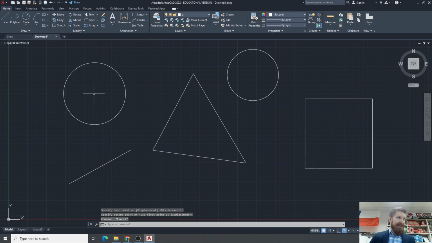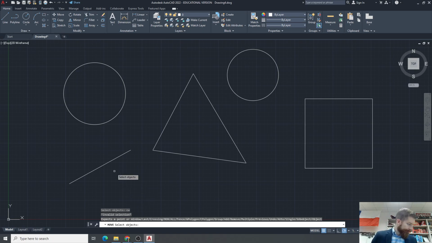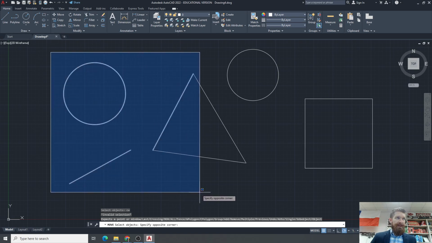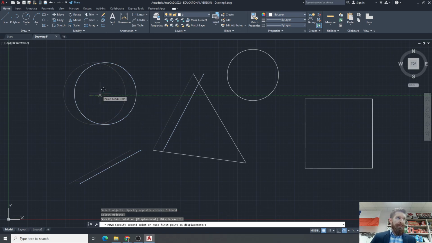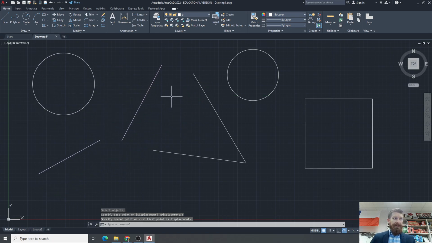There's also crossing window. So move, select objects. I'm going to say CW for crossing window, right? So a crossing window, all objects within and crossing through a crossing window are selected. So I'll draw this, and let's say I go halfway through this triangle here. It's going to select the portion that crossed through there, right? So now if I move, it's going to move part of that triangle as well, okay?